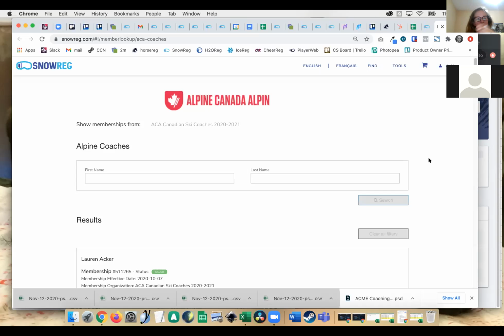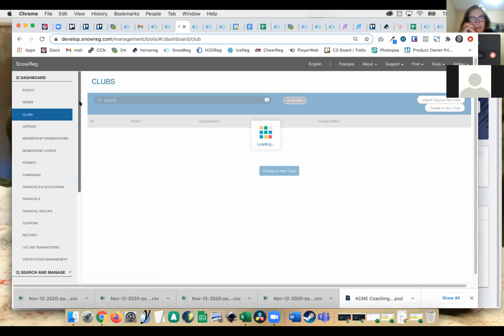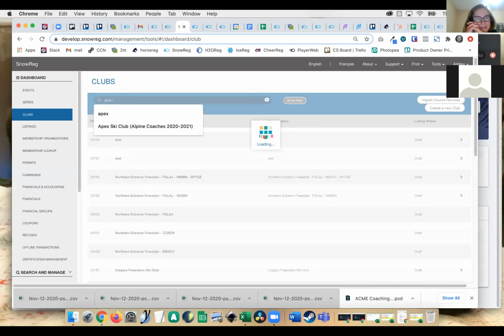In the membership database, when you do your report, does that download the coaches that are affiliated with your club as well, or just the athletes? It really depends which club you're in. So they have a separate list of clubs that they affiliate with. So if I was to go here, it's not linked to our membership database. So I think the correct answer is no. Yeah, that's right.